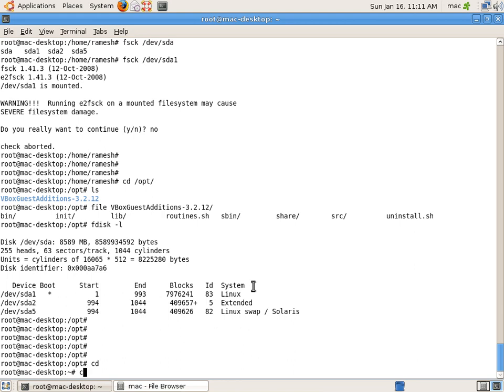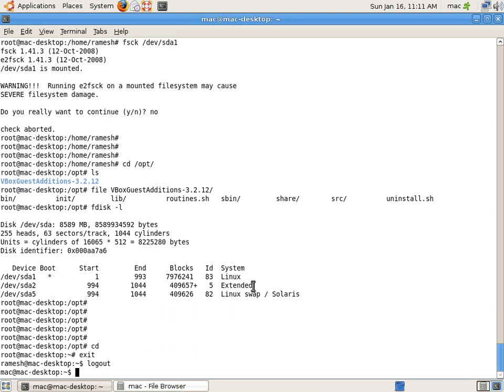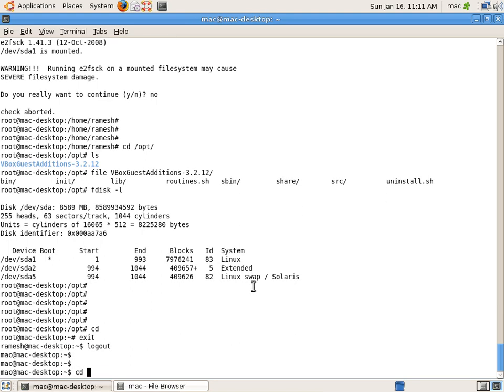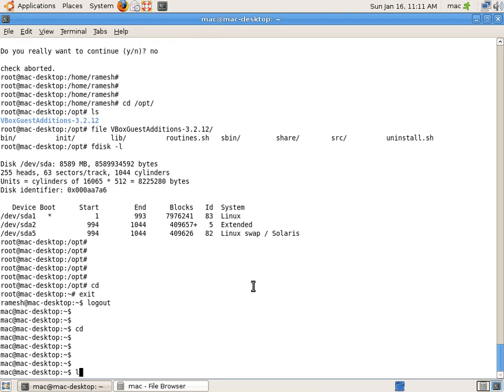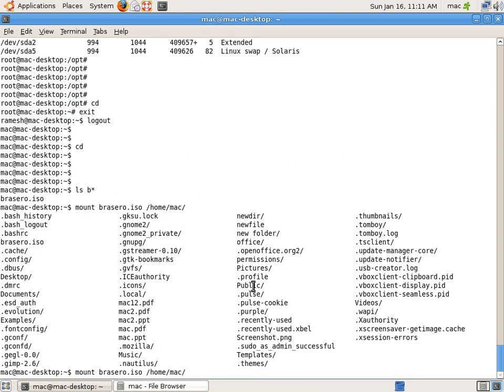Okay, cd, ls, we have an ISO file here. mount the brasero.iso file to /home/mac, we have some directories, I'll mount it to the Music directory. So only root can do that. You can see only root can mount a file. So we will log in as root.